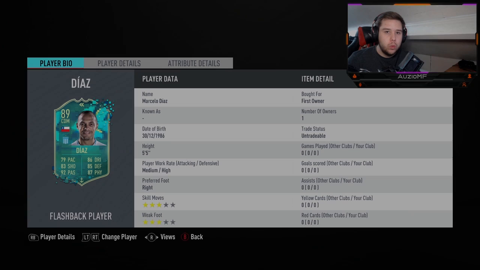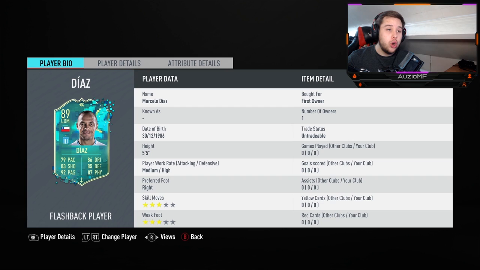So as you see on the screen right now, 89 overall Diaz has just come out. A flashback card. 79 pace, 86 dribbling, 85 defending, 87 physical, 92 passing, and 83 shooting. He looks pretty decent, to be fair to him, but this is where we get into a bit of a sticky situation.